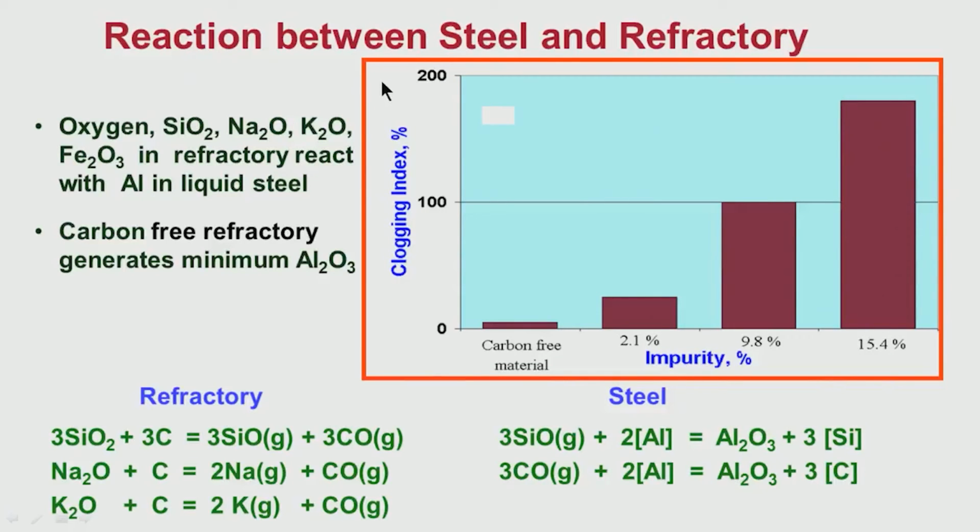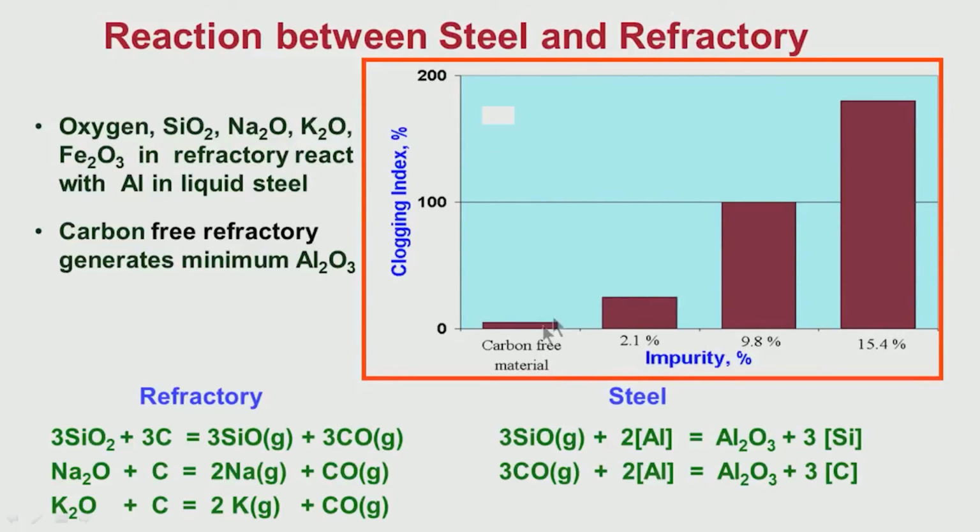We want clean steel, so you also want clean refractory. We want good quality steel, and we also want good quality refractory to get clean steel. This issue is very important, because after all, metallurgical vessels have refractory. In the ladle, there is a refractory lining. So this refractory should not have too much impurity.